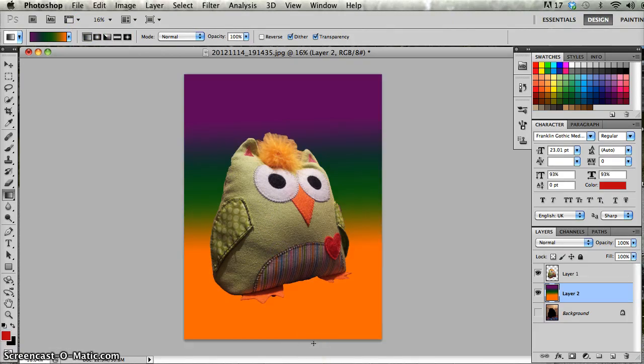I could also take another image from someplace else. For instance, I could get a holiday snap or something like that with palm trees and an ocean and just slide it in behind our owl to make it look like Mr. Owl here is on holidays. But that's a way to change the background of any image that I have by cutting the object of the image out onto a new layer and then sliding in a new layer in behind it.